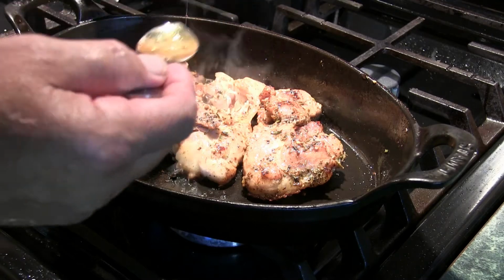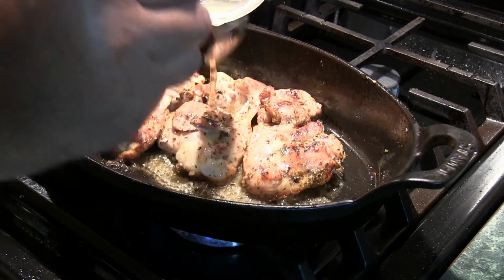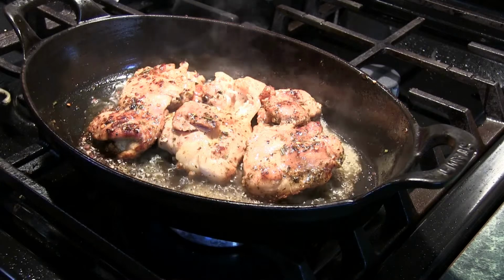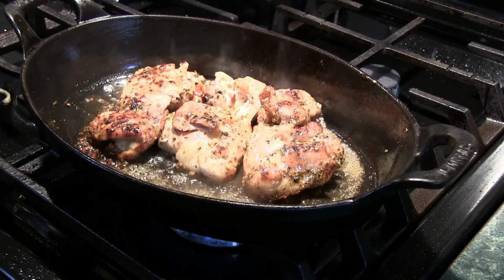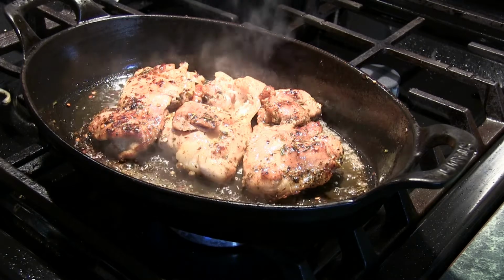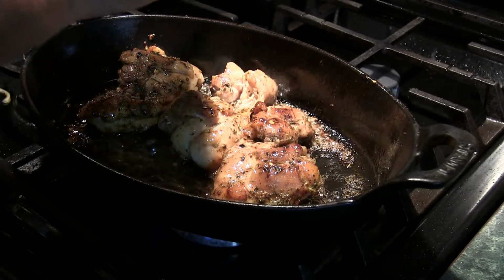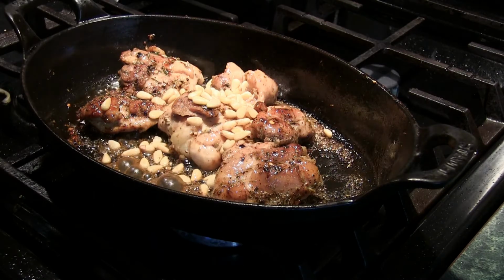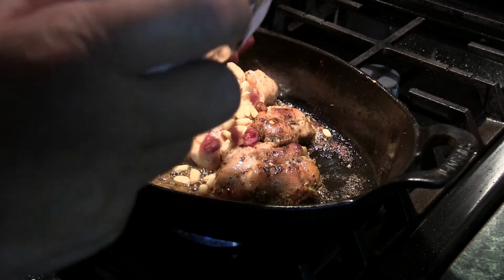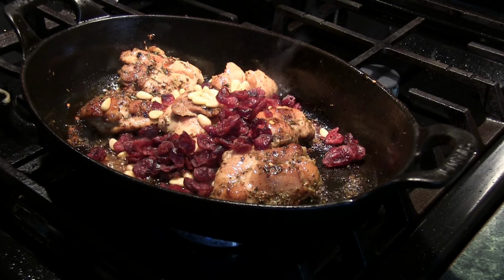Okay, I have my lemon juice and honey mix here, 2 tablespoons of each. Put that right in. This is going to give it a nice glaze. Just a couple of minutes per side. I'm going to go ahead and put some pine nuts in there. There's a few tablespoons full. My cranberry, dried cranberries. Let that heat up a bit.